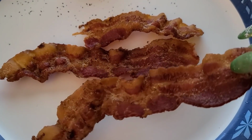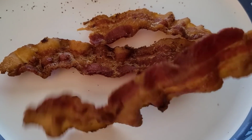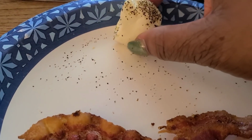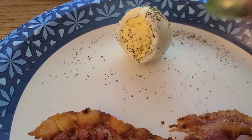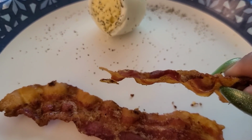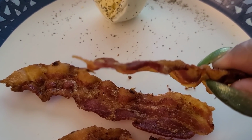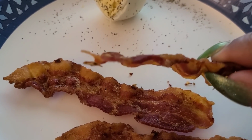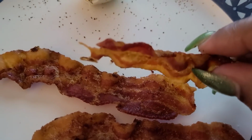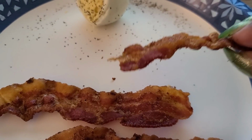Okay, y'all, this bacon cooks up pretty beautifully, like regular bacon, and I've already tasted it. I've got a boiled egg with this, a little pepper, and just a tad bit of salt. With the lower sodium bacon, the actual flavor of the bacon is much better, but you can tell a drastic reduction in sodium. Of course, you'll taste sodium in bacon, but now with this reduced sodium, you can really taste the difference.